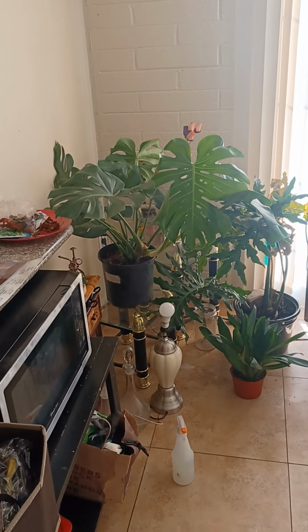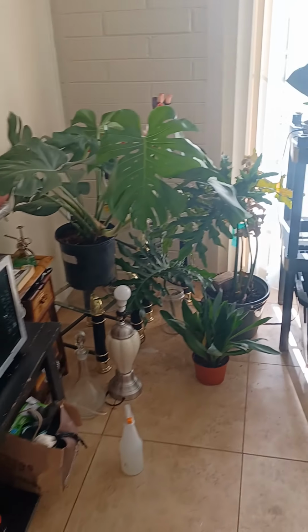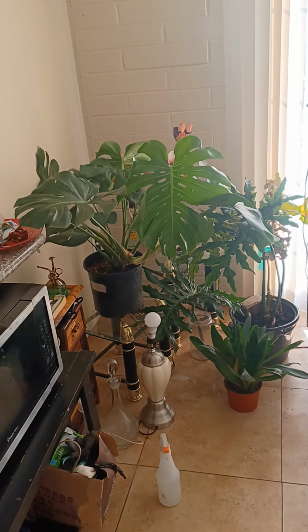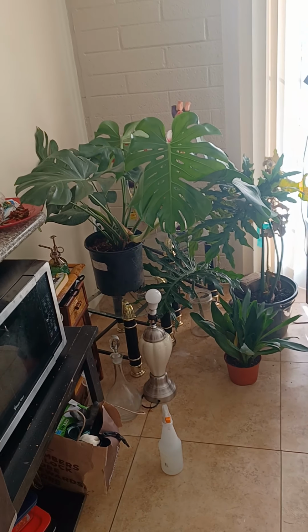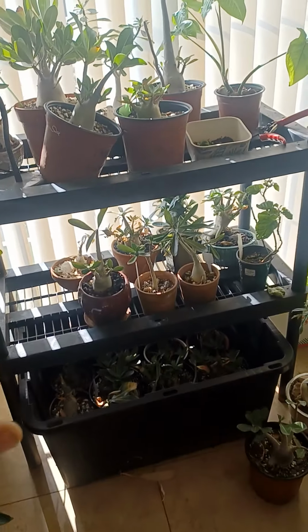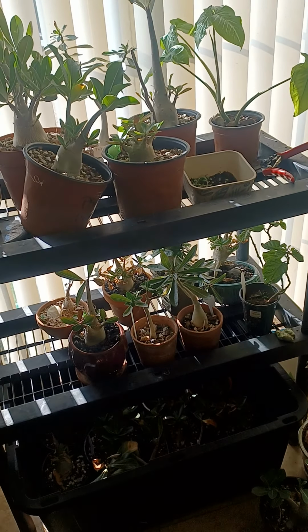So I have my monstera in the shade right now. He's not getting as much sun as everybody else. Not sure if that's what motivated the spike in growth, but he's definitely, look at him, just wants to say hi. But I brought my adeniums, definitely want that good sun exposure.